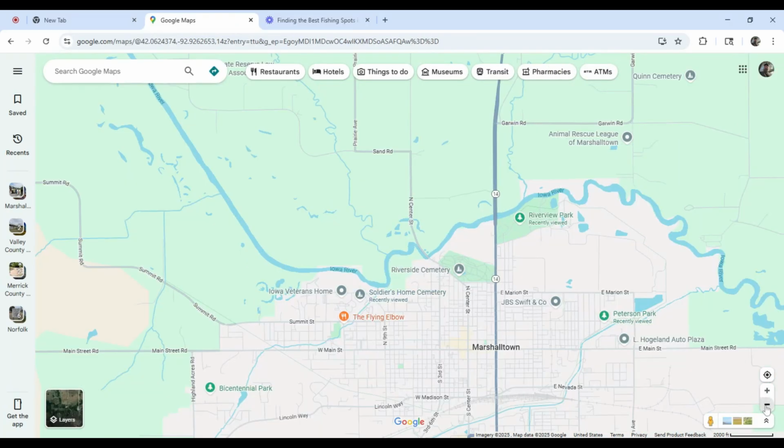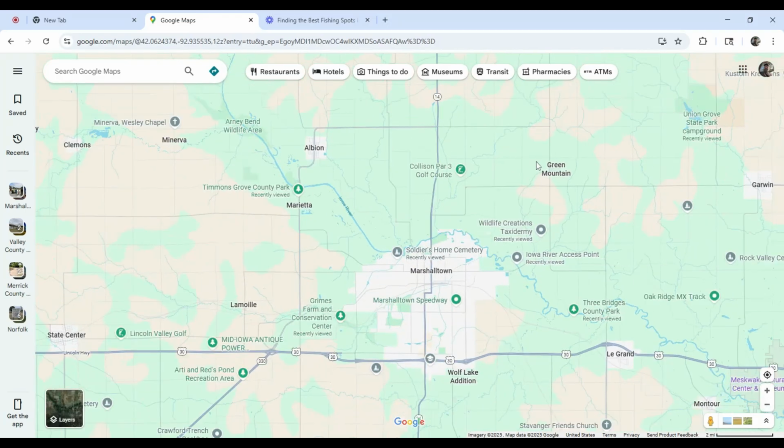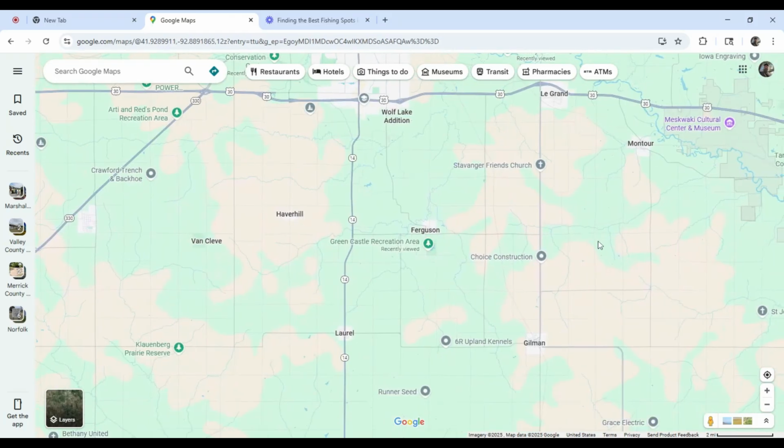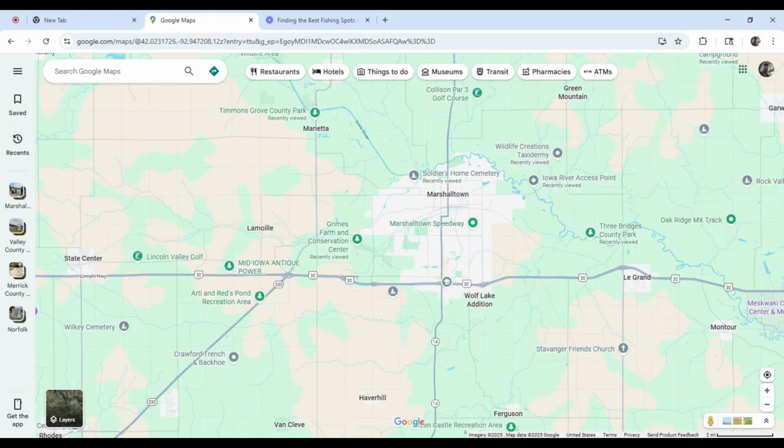So anyway, cemeteries, not a lot of people think about looking for them, but a lot of times the ones I go to also have a big wide spot where people pull off the main little road going in, pull off the side. So that brings me to another point.